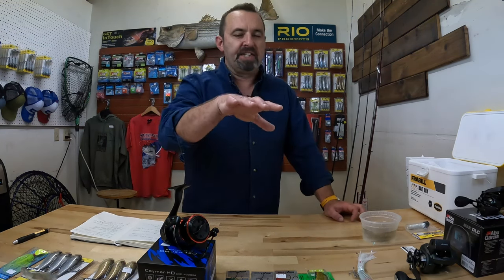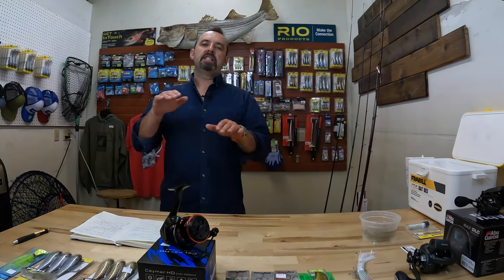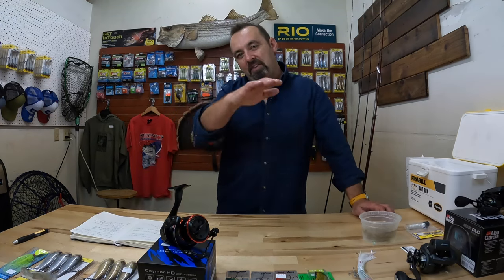Another thing I found is that when you find 6, 7, 10, 20 fish stacked up in a particular area, you can troll or throw to them a few times and find success, but they will move. That fish is not staying in one place at all times. That's why Napa is such an amazing fishery, because every day is a new day. You can kind of know where they might be, but you have to cover a lot of water. So one strategy I recommend for you boaters is go find them first before you put lines in, because trolling is very slow.